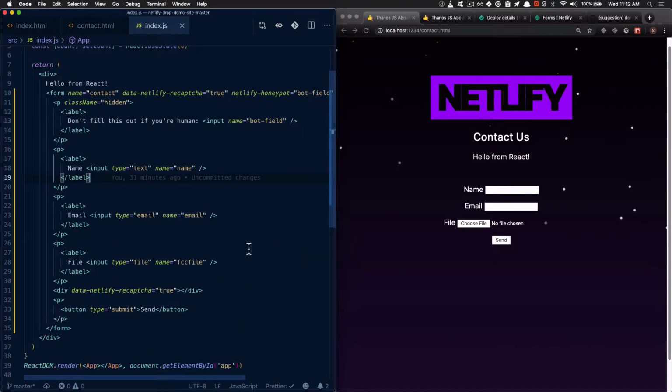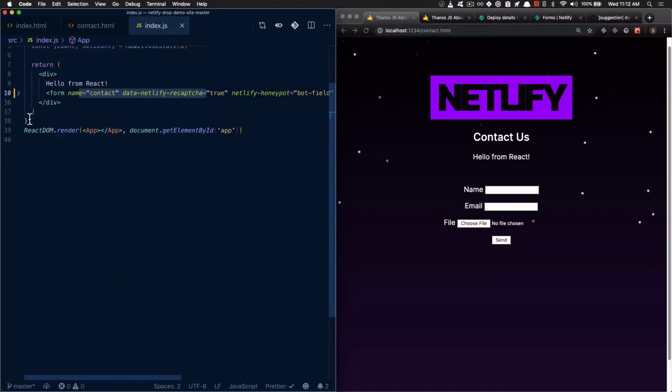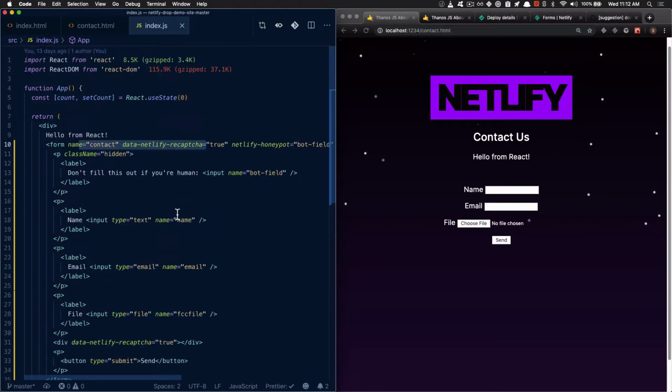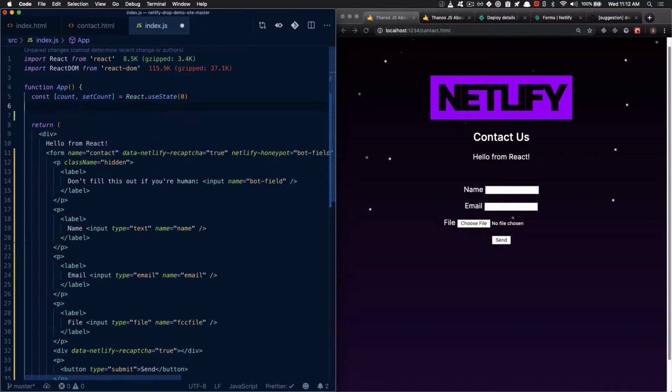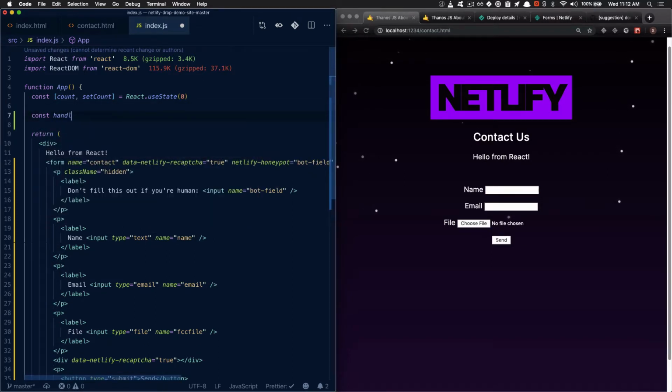If that's what you want, then you're going to have to submit it through JavaScript instead of a default HTML form submission. So we're in our React app, and we're going to have to write some submit handlers to handle that submission. It will be something like const handleSubmit.